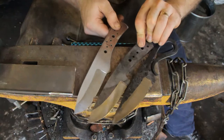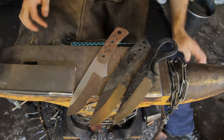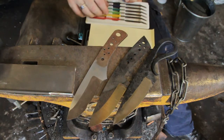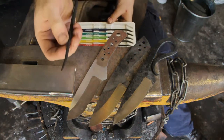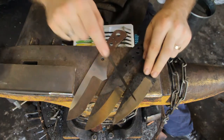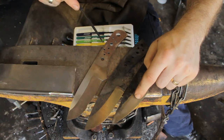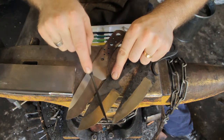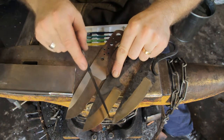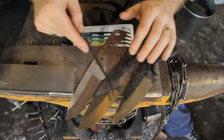Here we've got two blades. This one's obviously a dead giveaway because I've just tested it on something in the workshop and decided it wasn't fit to go ahead with. I'll take the 65 Rockwell file. Sounds pretty dull. Remember, these ones have been quenched but they haven't been tempered. Comparing that to this blade here made of 1075, you can definitely tell that there's a big difference between the hardness of these two steels.